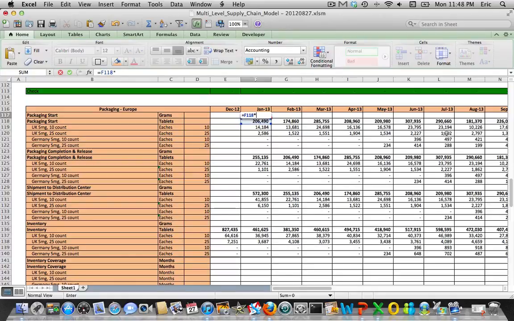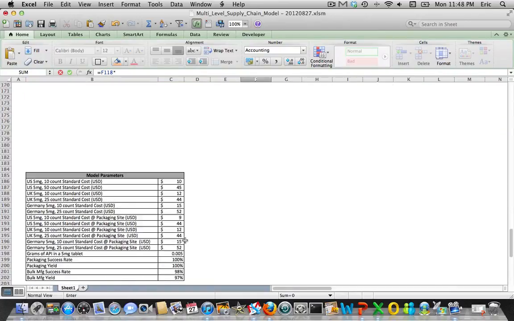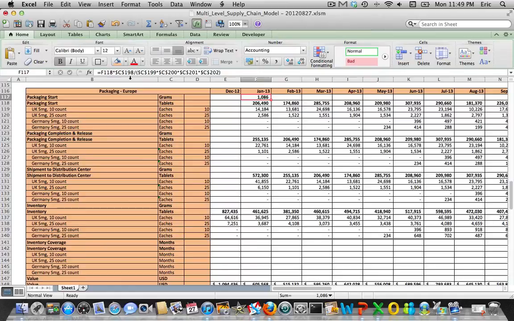So that's going to be the total number of tablets divided by okay, that covers that.